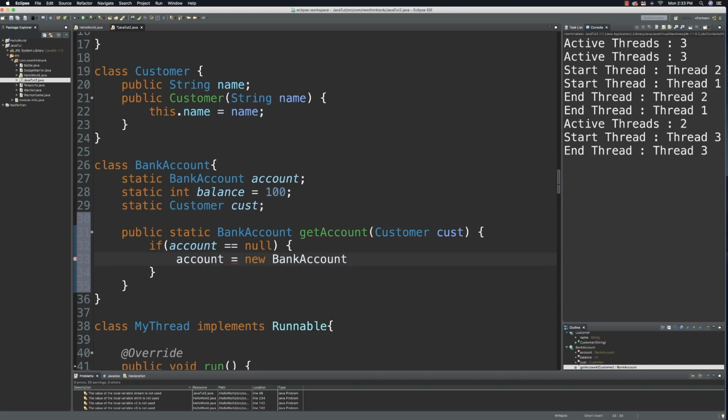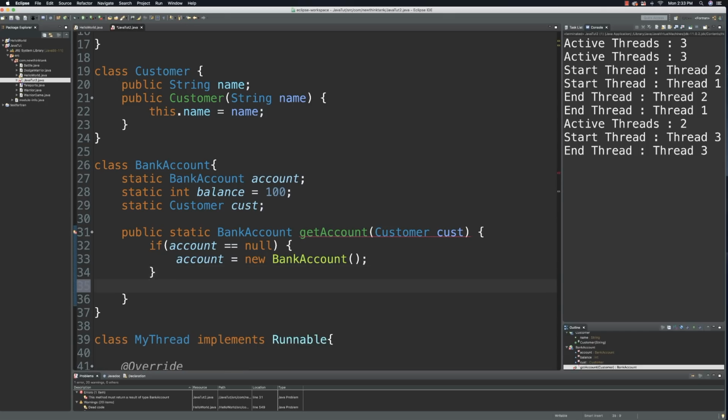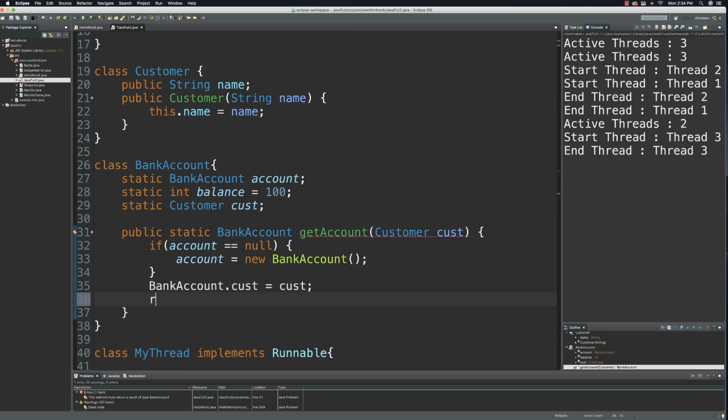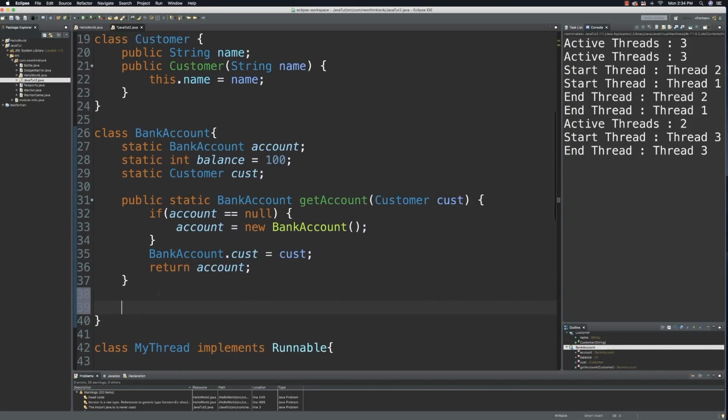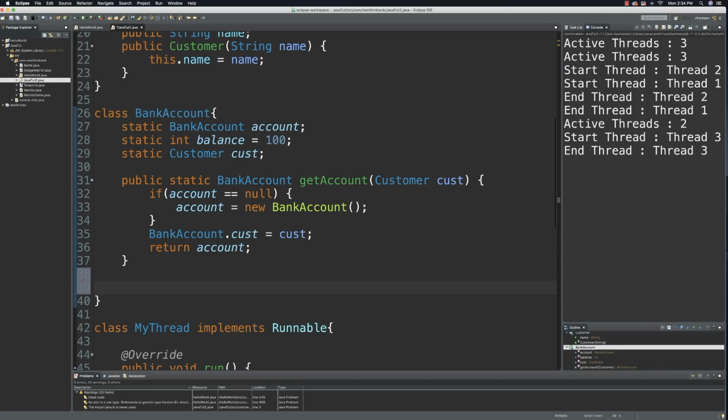This is the only way a bank account ever gets created, if one has never been created before. Then we say bank account customer and assign our customer, and then we return our account. And there we are. So that's how to make sure that you only ever have one object created for each class. It's called a singleton.